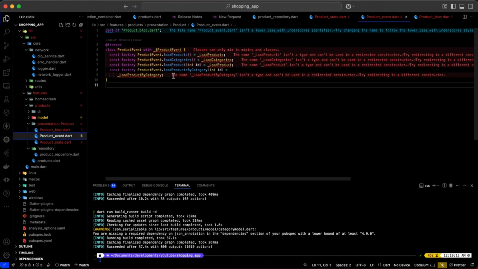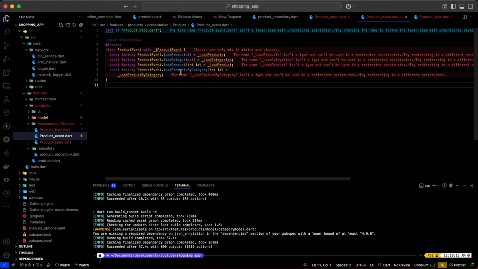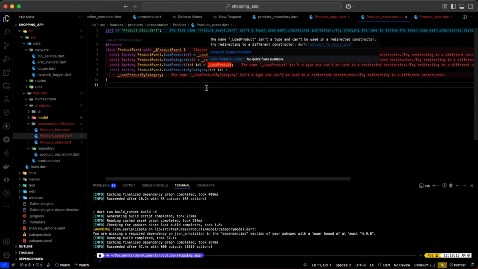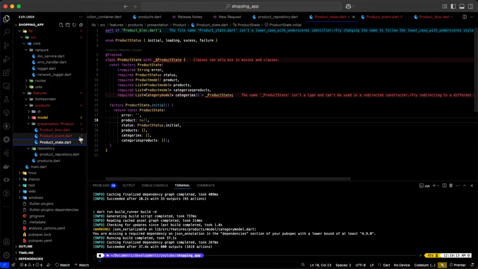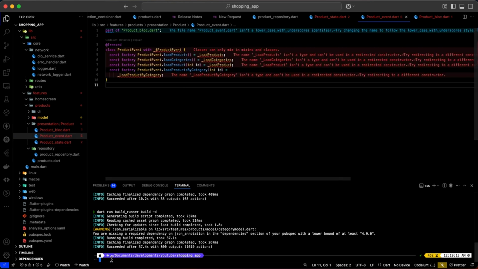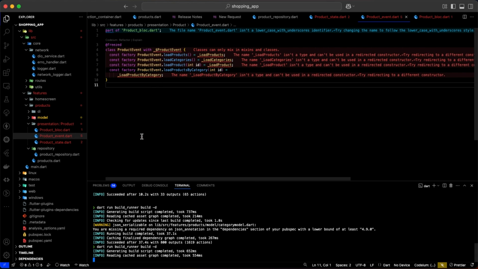The same applies to load products by category. Remember, we have to pass that category ID, and the backend will return to us all those products that belong to that category. So don't worry about this red error stuff. This is because we are using Freezed. So after defining this, we need to run build runner, and then it will handle generating all the necessary things for us.